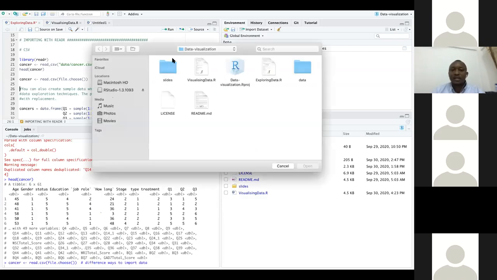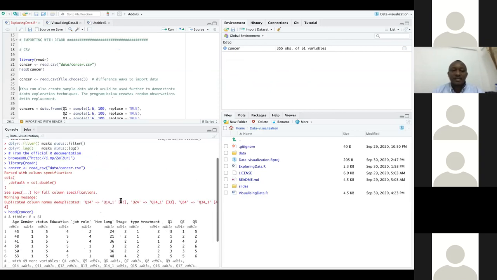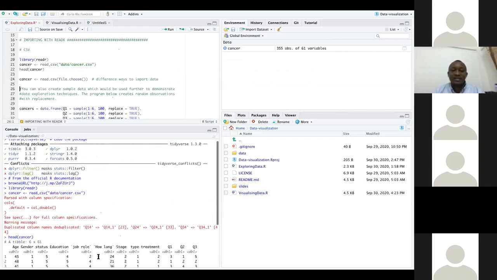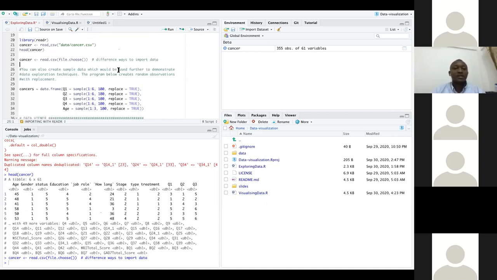So if you have the data, all you need to do is select it here and hit open. You can see the data still appears like the previous one, so it now imported the data into here. So there are 2 different ways to import your data if it is in CSV format.